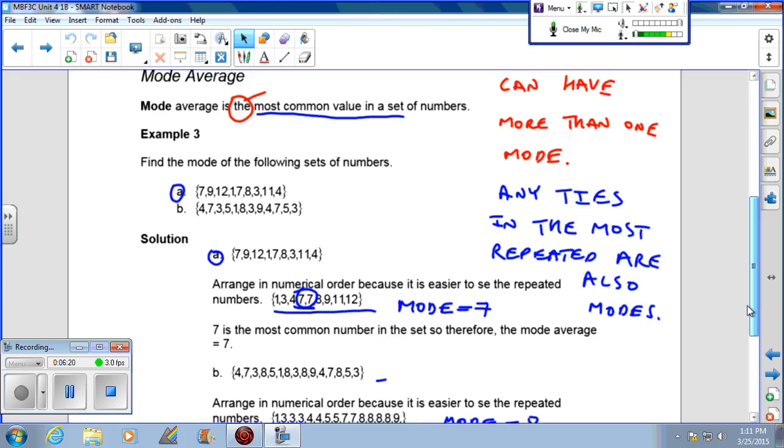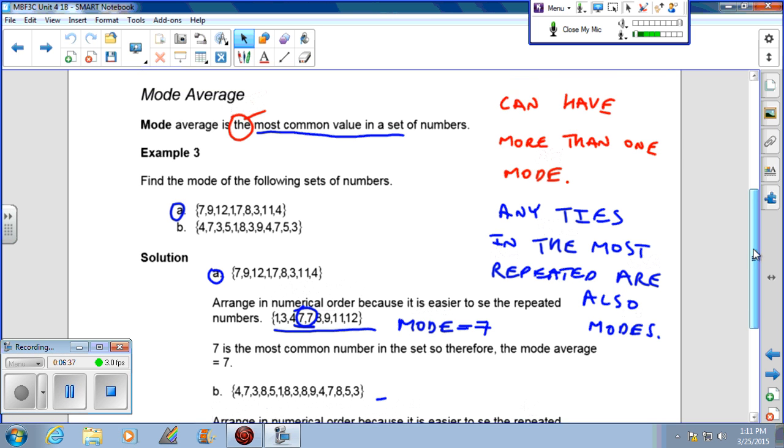So there are some ways that we can use this, and we don't have to do a lot of analysis. It's a pretty simple thing to do. You just rank them in order, and then circle the most frequent repeated numbers. So it gives us a really quick taste of what we have in the data.